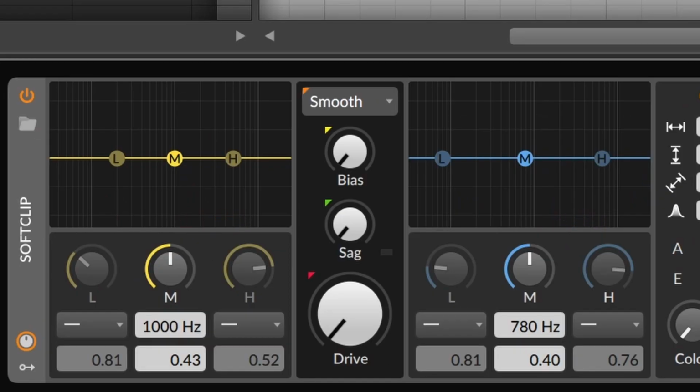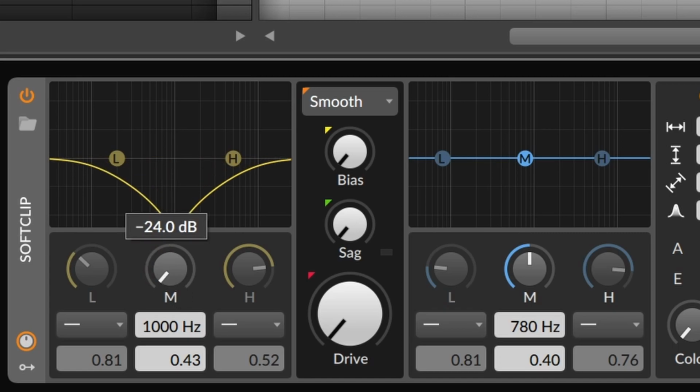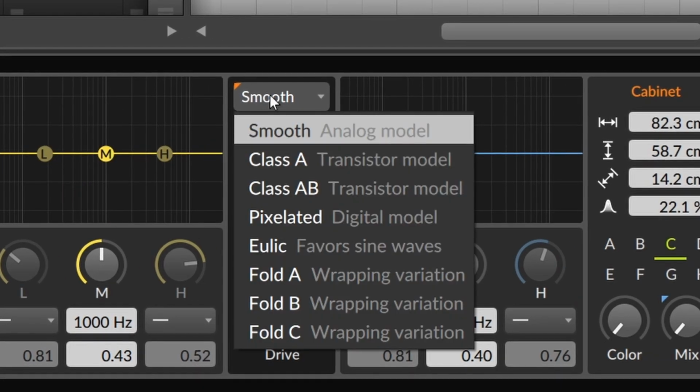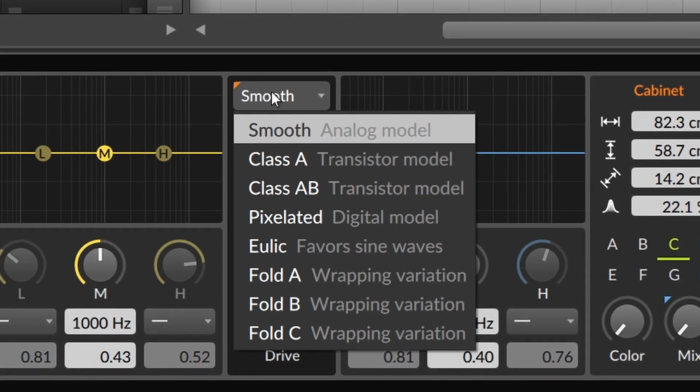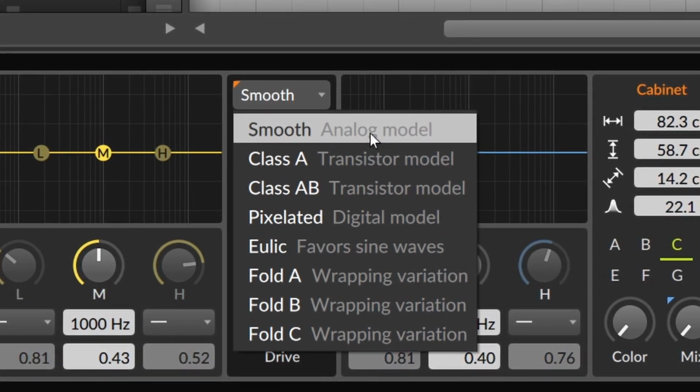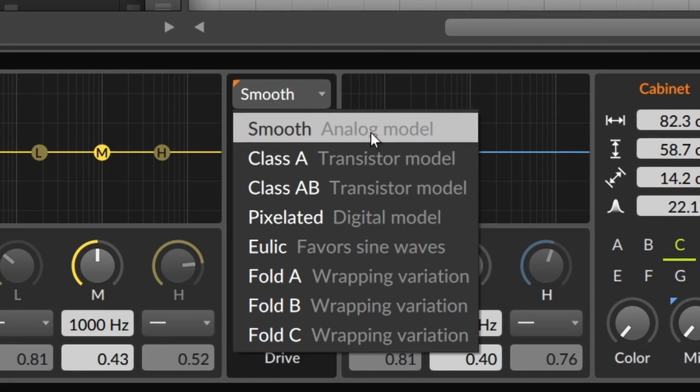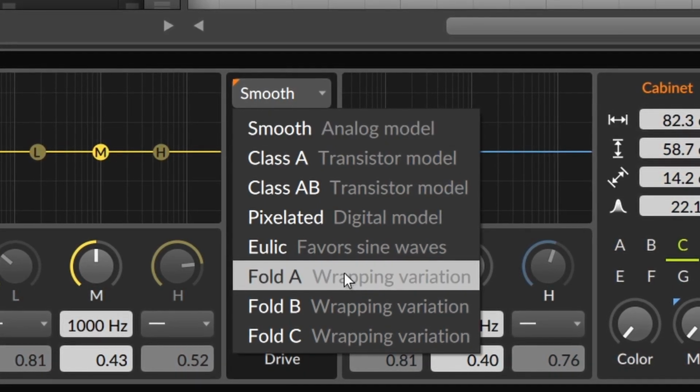Here you can EQ the input and the output separately by cutting the lows, the highs, and despite showing an M like in the middle, you can boost a peak on any point from 8 Hz to 20 kHz. On the top we have a class selector. This will change what type of circuit it's emulating. We have transistors, I think analog is tube, and honestly for the others I'm not really sure.